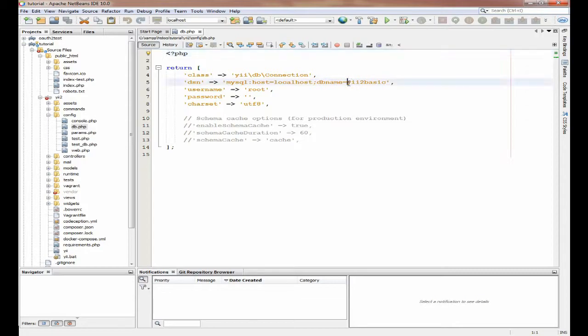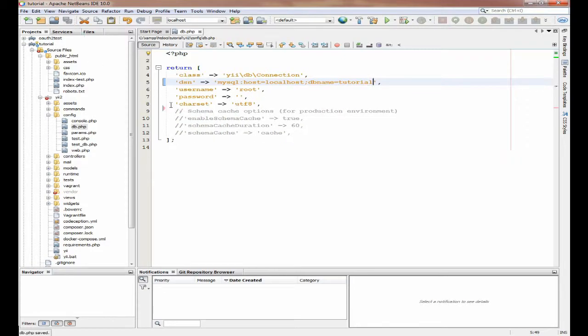You want to change the database name from Yii2 Basic to tutorial, or whatever you decided to call the database, and you need to put in the username and your password. Now if you haven't created a user, the user is root, and if you didn't create a password, it's empty. Okay, and save that.